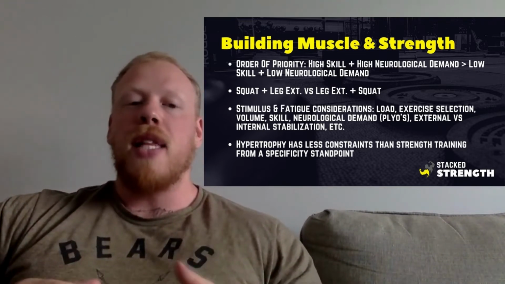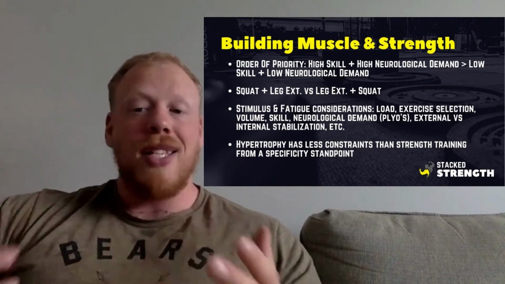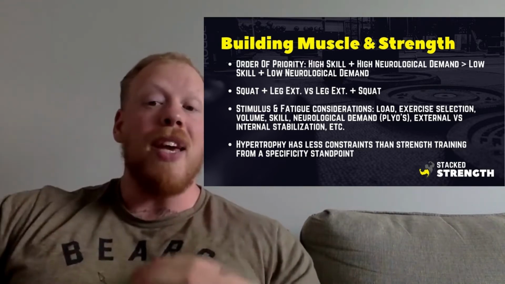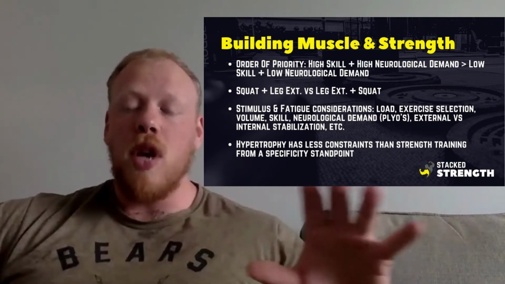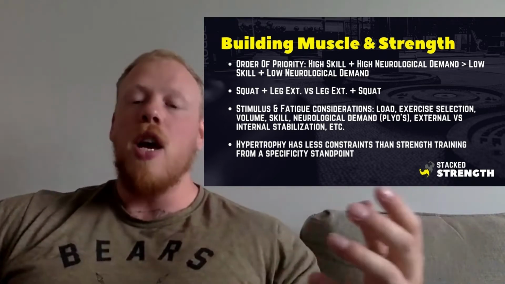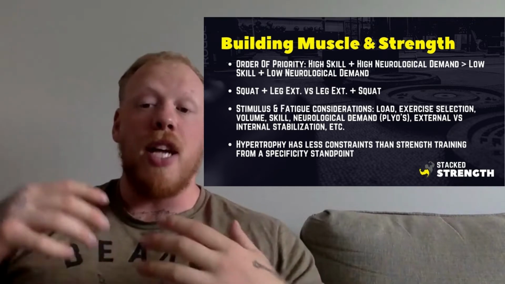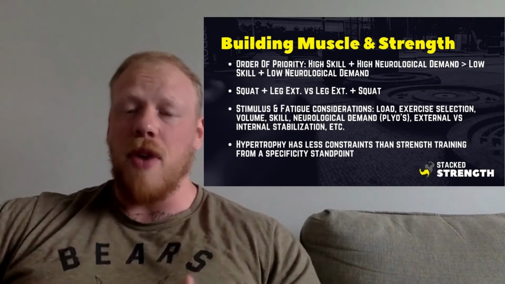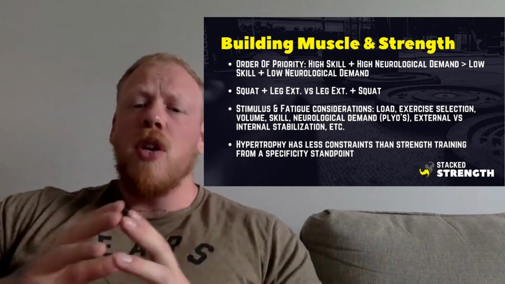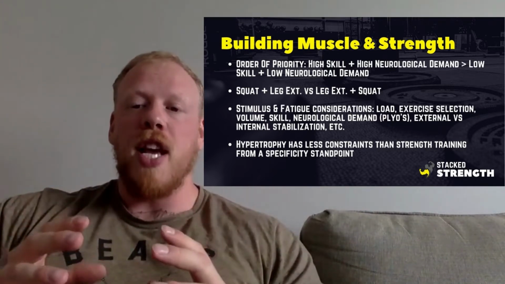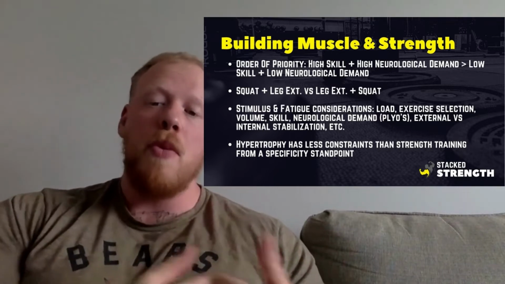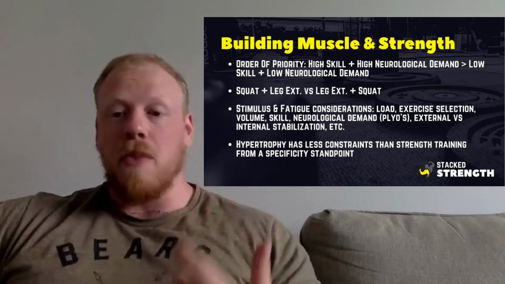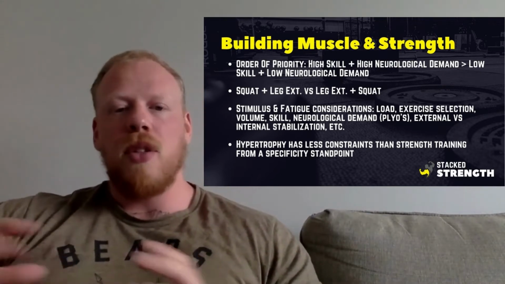If we compare that to a front squat, again, we have differences in loading, which means differences in fatigue accumulated. If we look at the difference between a Smith machine squat, that's not internally stabilized, so now we remove one component and make it even easier. So we compare that to a low bar squat, and now again, we're making things a little bit easier. If we compare that to a leg press, now we don't even have any axial loading, or we have very minimal axial loading. Okay, so if we look at these different exercises, it's really important to understand the fatigue that's going to be associated when we push those exercises really, really hard, which you'll need to do if you're trying to build muscle and strength. So it's important to understand those differences there.